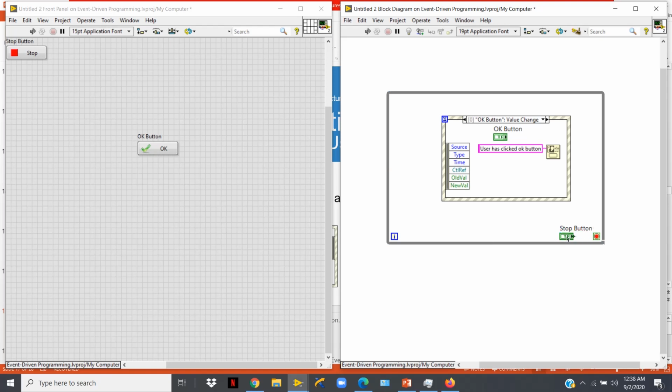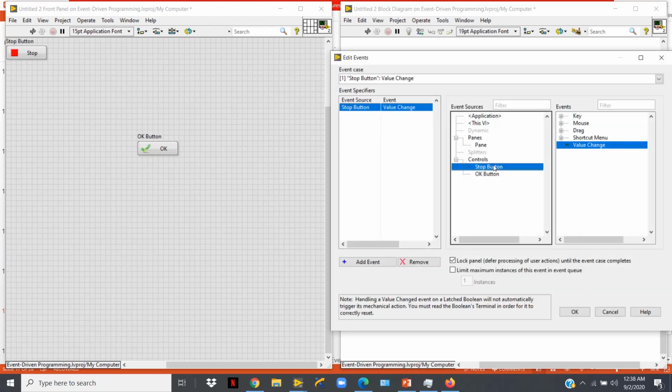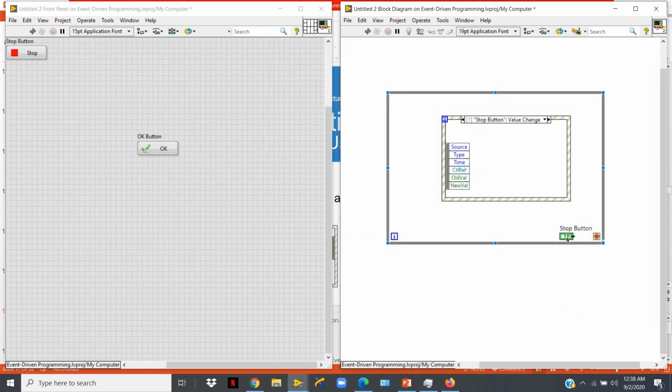So right click, add event case, and create an event for this stop button as well, and click value change. Take this stop button inside the event structure. So whenever the user clicks the stop button, this while loop will stop.